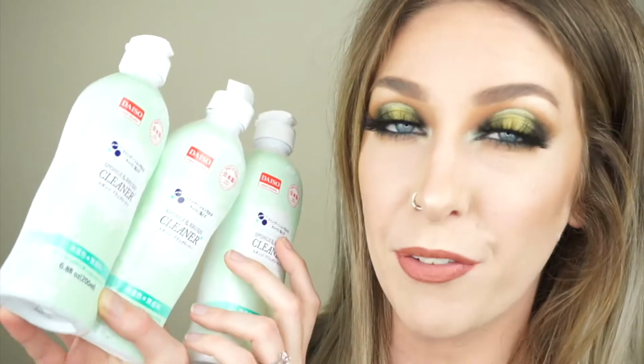Okay guys, we're almost there. I'm going on to brush and sponge cleaning items here. I have 3 of the Daiso sponge and brush cleaner. You normally see the smaller pink package sponge cleaners from Daiso, which I use, but these ones are bigger, and I think they cost pretty much exactly the same. So I've been going with these ones here. There's nothing too dissimilar about the pink package ones or these ones.